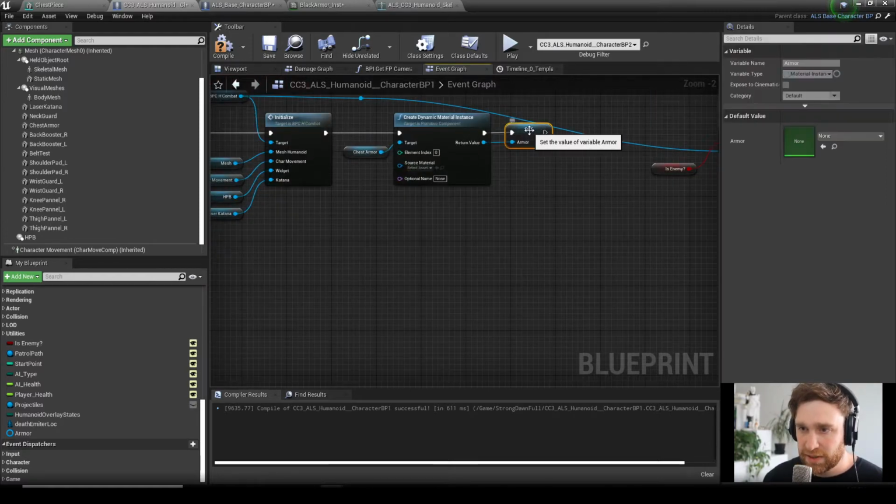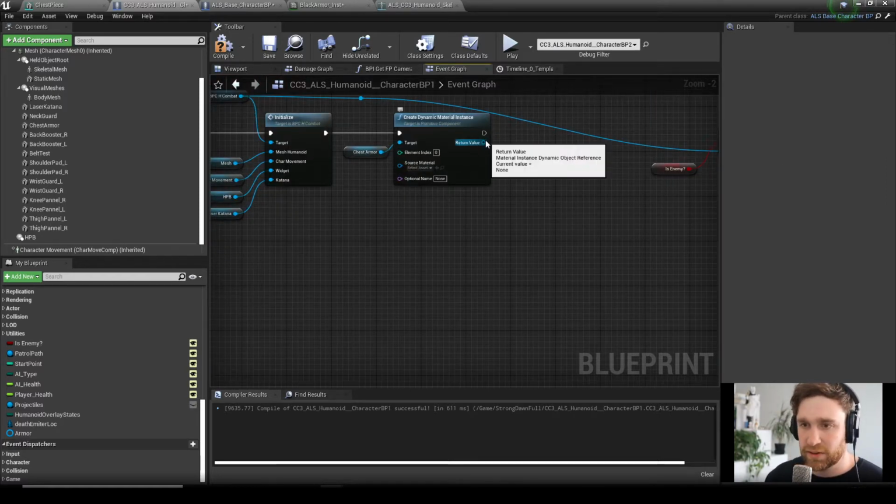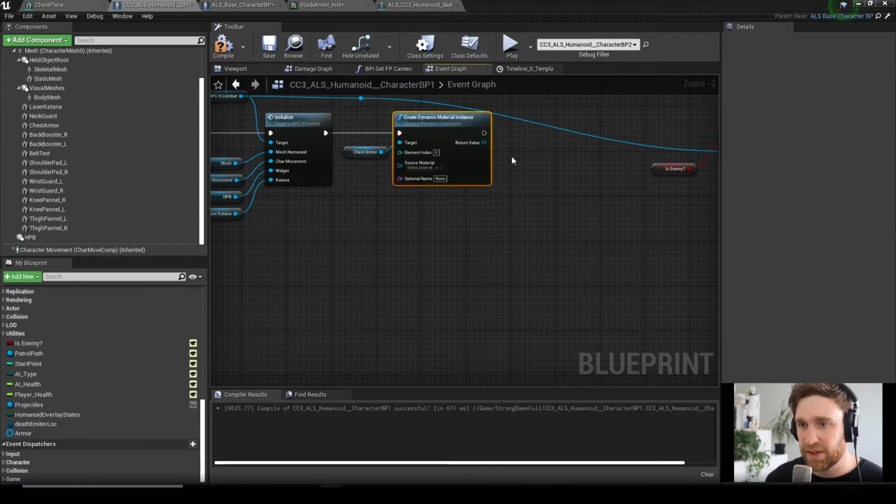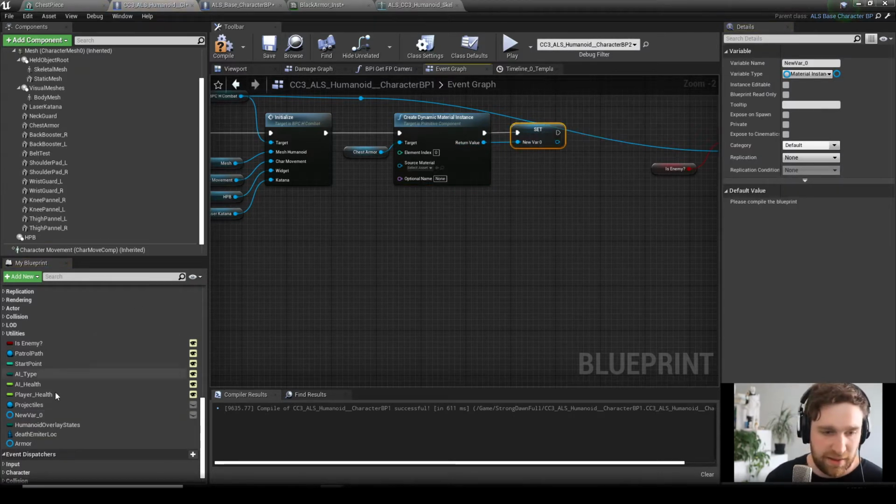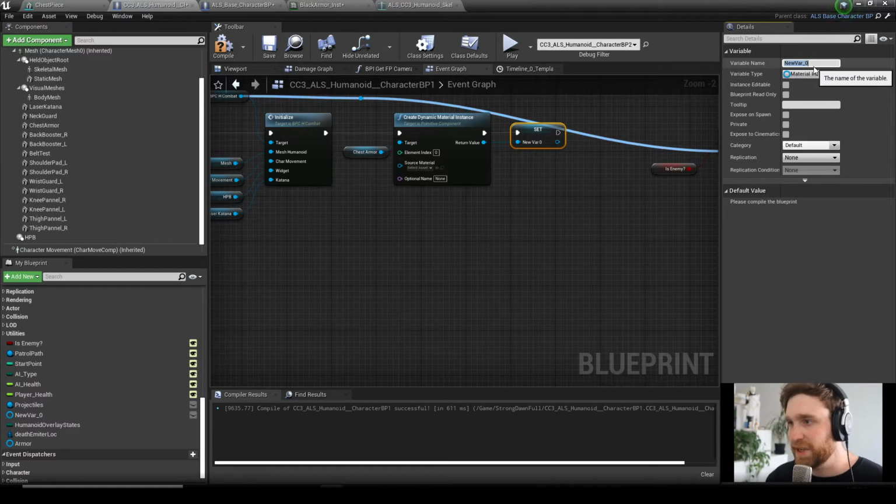Well, let's first make sure that this is actually a variable that's in this. Okay, so we're gonna name this. Oh yeah, it's here. Oh, just to be safe, we'll call this MI for material instance armor.